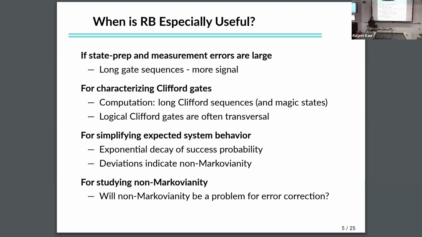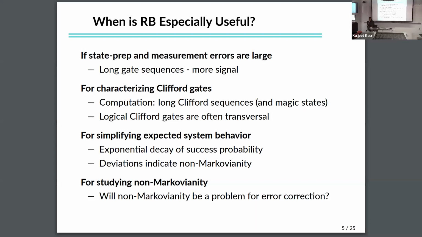I'll talk about this in the future in relation to the experiments that we've been studying. But this is very important because, in principle, the number of different types of non-Markovianity you could have in an experiment is extremely large, and so it's very hard to know where to start in terms of characterizing that.